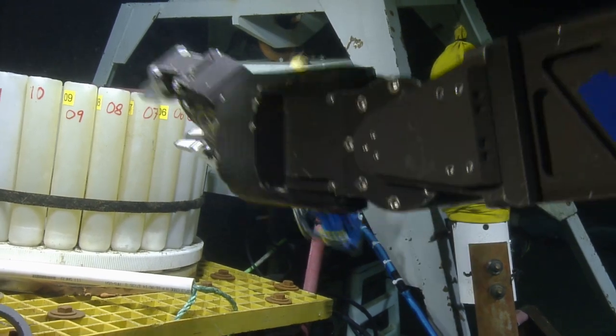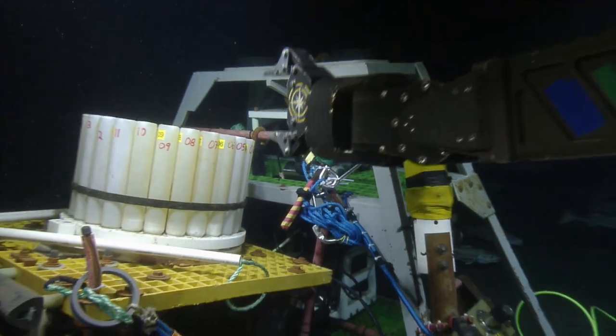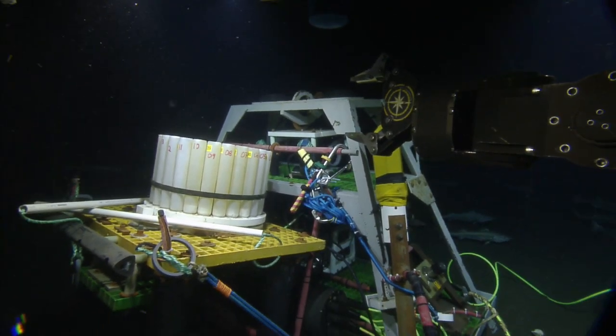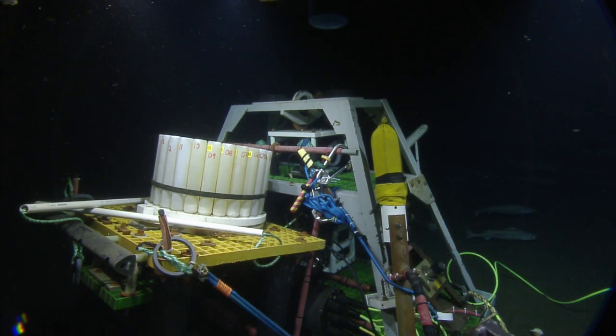Okay, I'm letting go. Okay, come out a little bit, please, Pete. Now we will need to move in. I'm going to get out of there. Just be able to grab that. And when we grab that black and yellow handle there, Dirk, the rest of the line comes free. Cool. Yeah. Do you know how much line's on there?